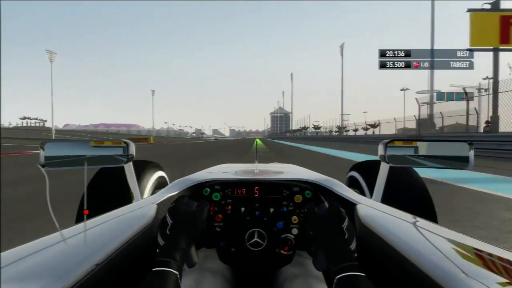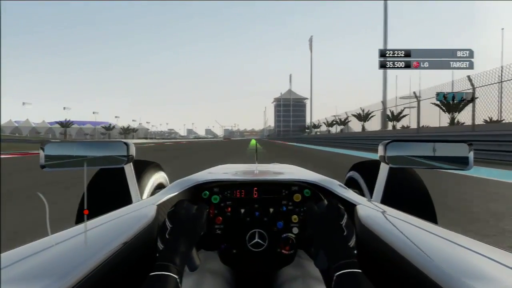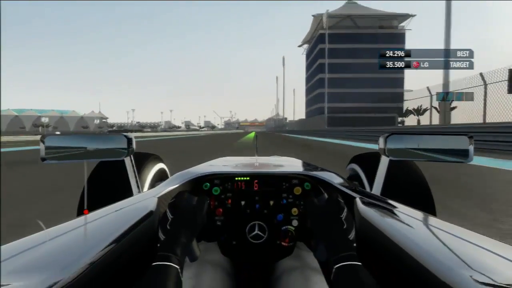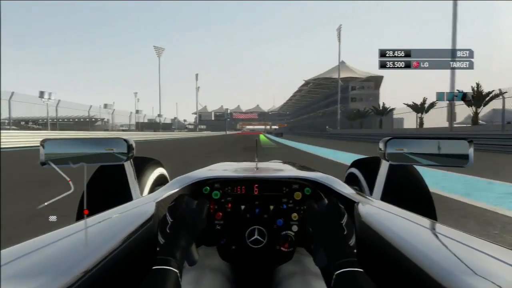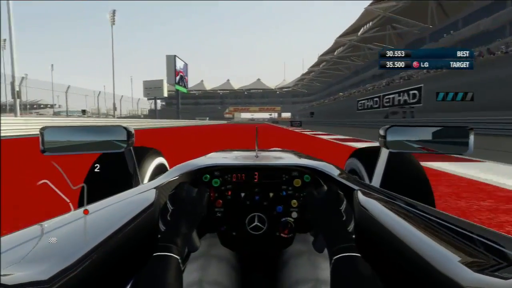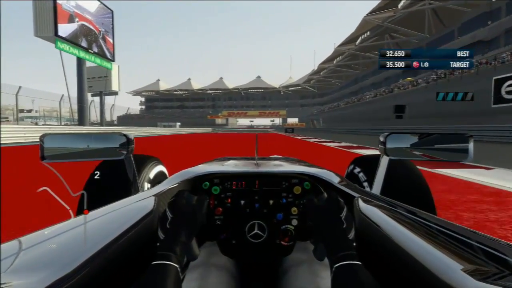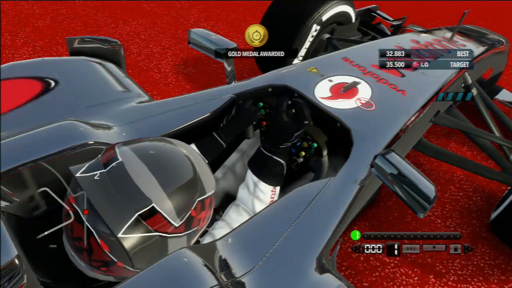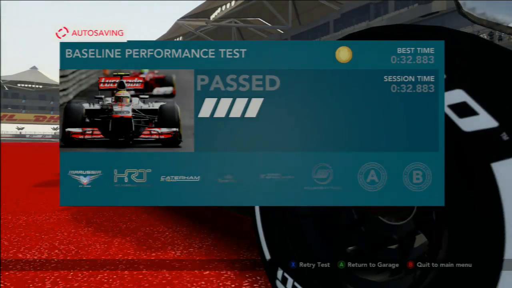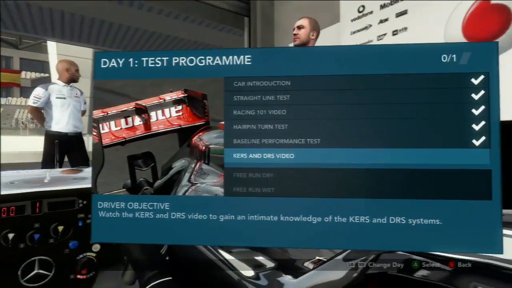And unlike the last test, looks like I only have one more objective to go, which would be to stop in the braking zone, I'm sure. So let's see what happens. And car feels very, very good. Very happy with the controls so far in this limited setting. And, oh wow, got a gold medal. That's interesting. Our target was 35 seconds, and we were able to do it in just under 33, it looks like. So medal is kind of interesting. I wonder if that's going to play out in the game somehow.